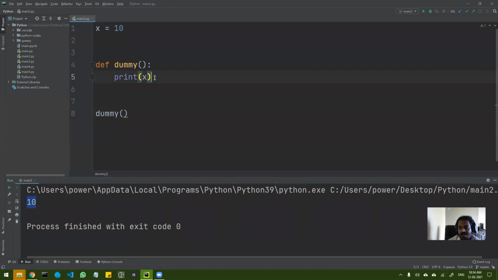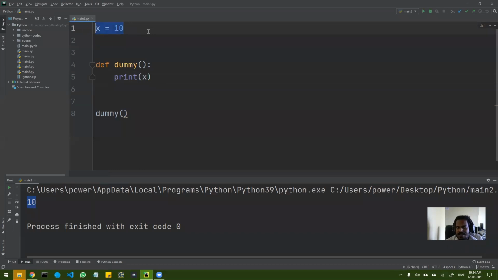Okay, so now you have to understand two things. There are two scopes of variable. One is the global scope and another is a local scope. Okay, so what is the global scope and what is the local scope? Okay, so if the variable is defined outside, then that is called the global scope.